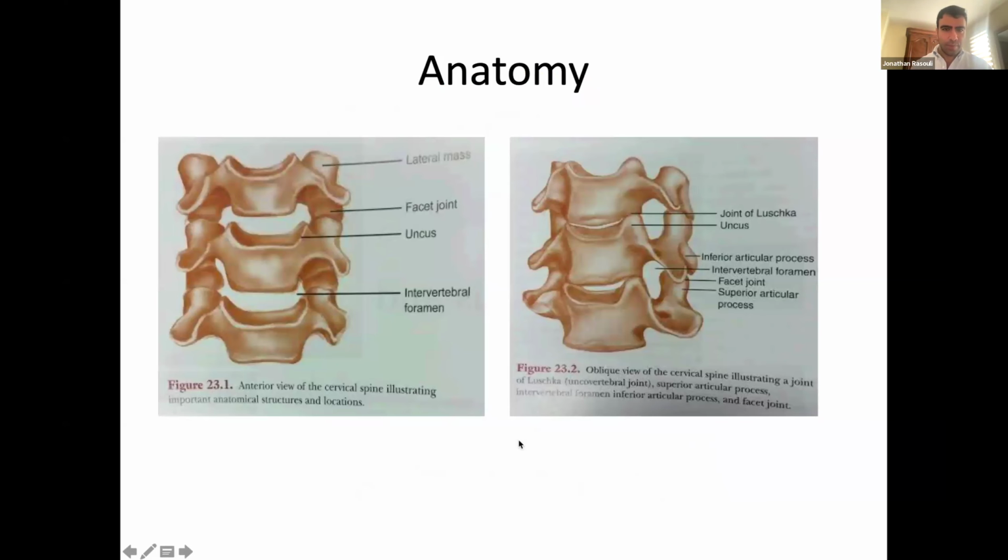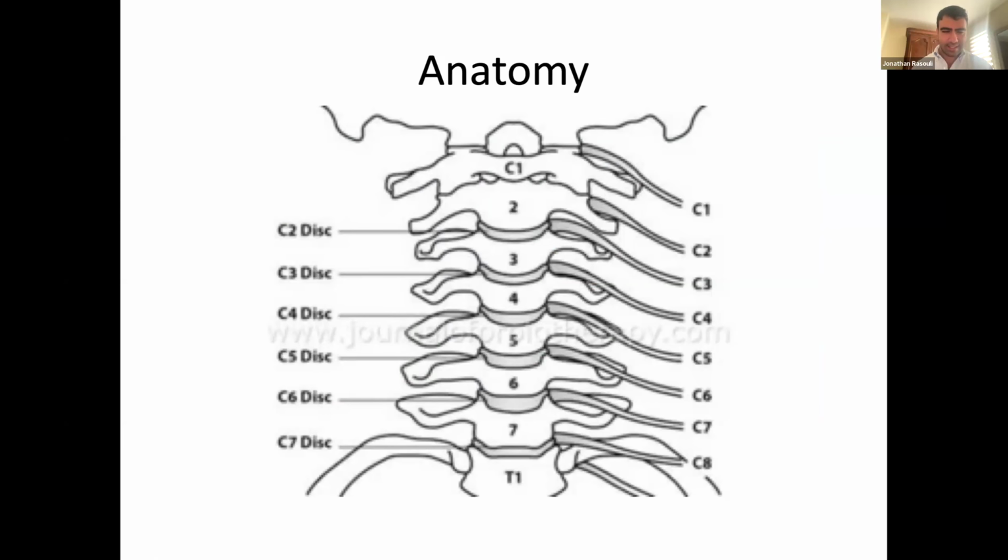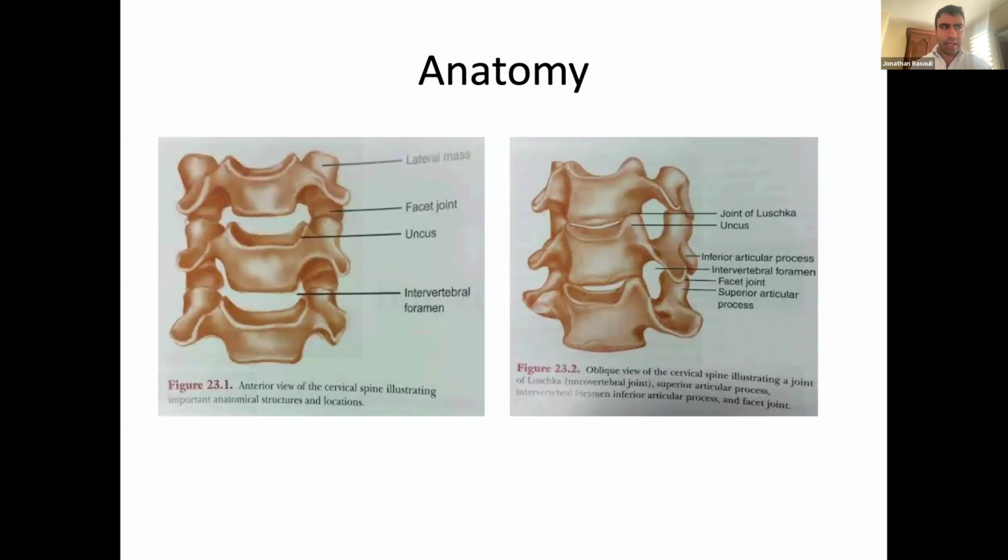Okay. Now, when I was starting to look at imaging, all I really cared about was the lateral X-ray, the sagittal MRI, and the axial MRI. But now I really take a lot of time looking at the AP image as well, and that's happened in the past year or so.